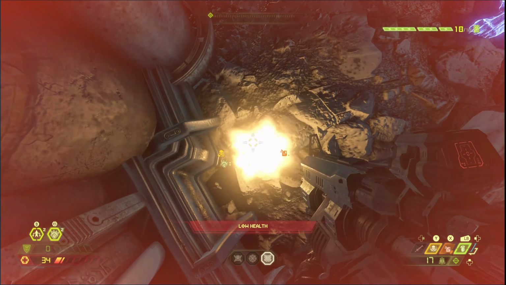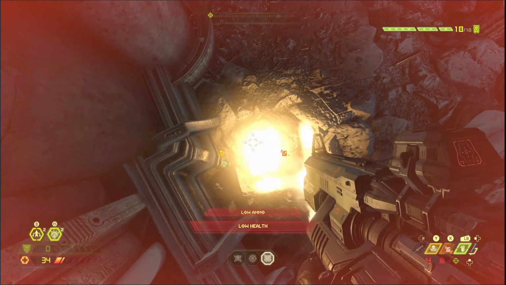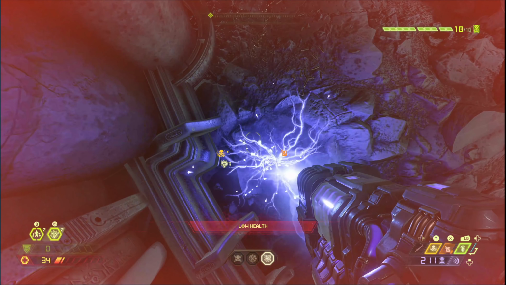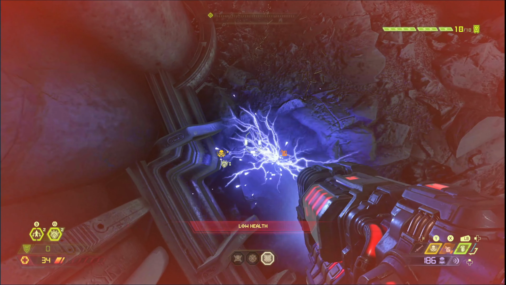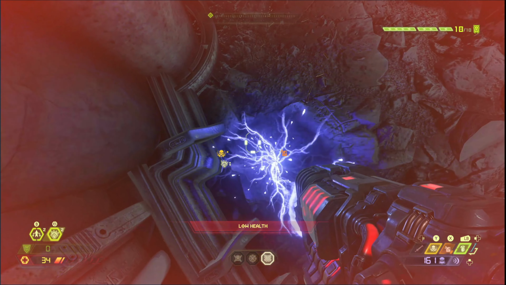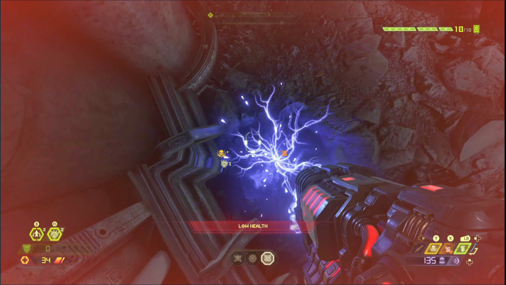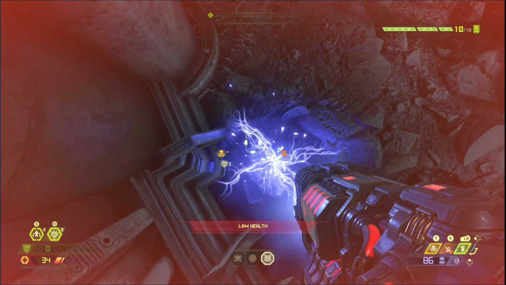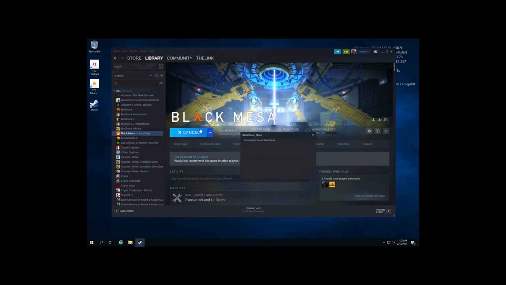Now, obviously, the fact that I was running through a VM doesn't help. However, the NICE DCV docs do say that it's not meant for quick input. There is going to be lag even if you're directly on a Windows client. So I thought maybe my mouse problems were specific to Doom Eternal, so I said I'm going to try another game. So here I am running Black Mesa.